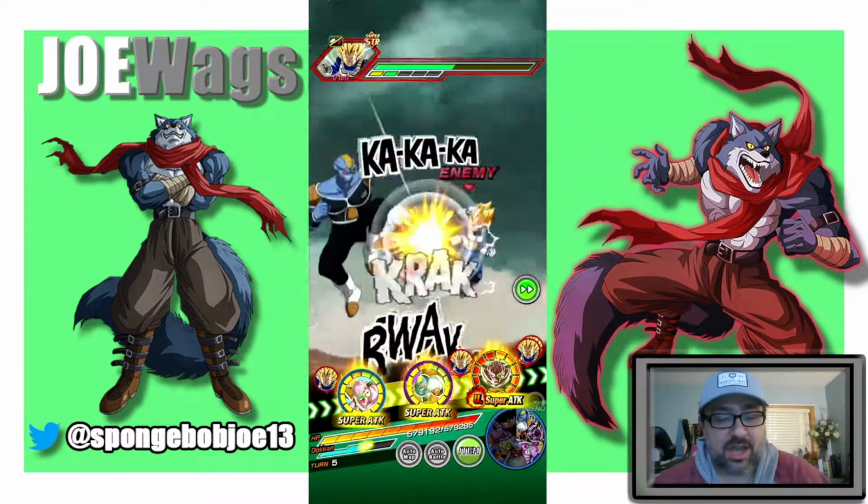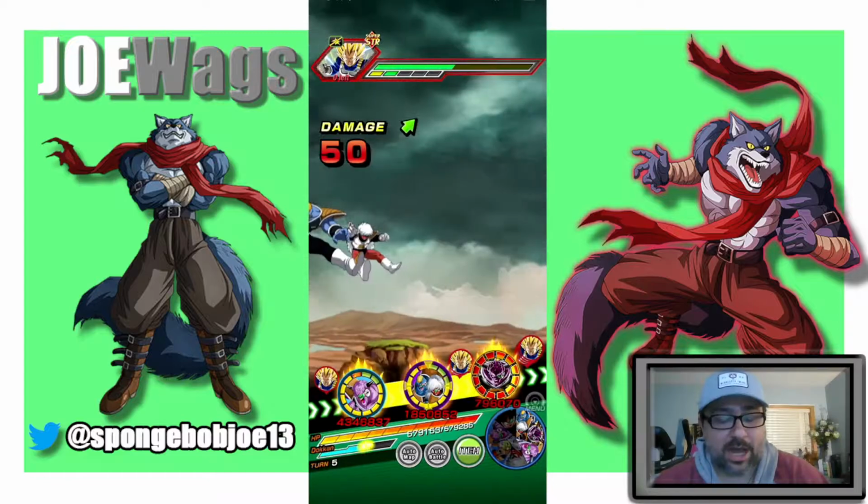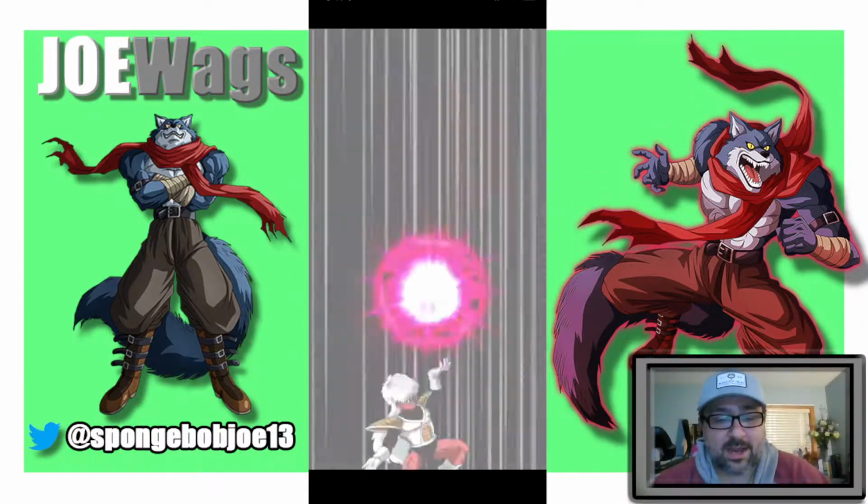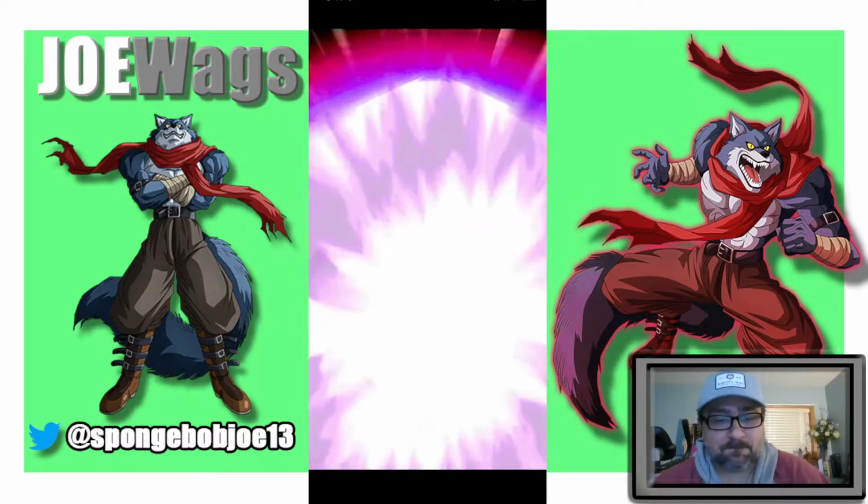So not a crazy attack stat from Jeice and Burter, and we're not getting any dodges either. That's with that 50%. You do have to be careful. And then about 5.7 from our LR here.